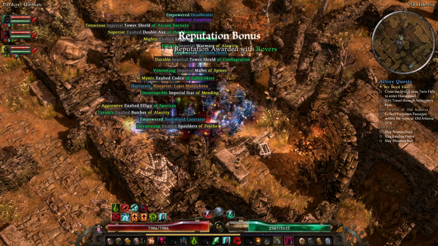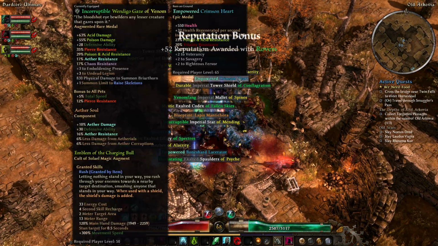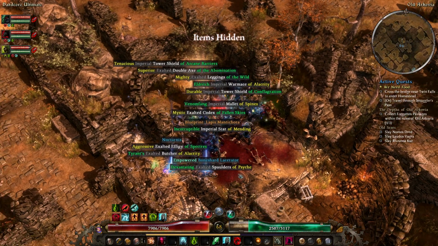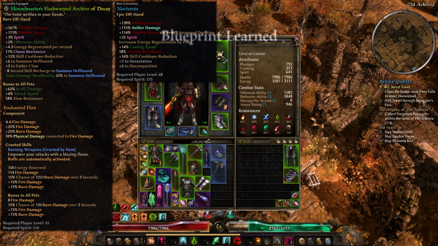Right, let's have a look at the loot here. We've got Andorus' Amplifier, which is a fire and cold gun. No good for us. Crimson Heart, also no good. Deadbeater could be useful if we were dual wielding, maybe. Deadbeater obviously is a raised skeleton's weapon. Unfortunately, it doesn't convert all of our damage to fire, so yeah, we can't really use that. But it is a skeleton weapon.